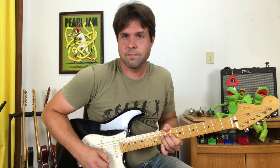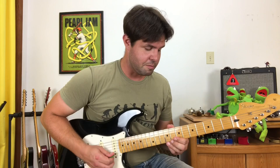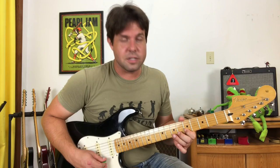Pluck it again and give it a nasty bend wiggle. Then the 10th fret of the B string, pluck it regular, and give it a big lazy bend up before you go back down to the 9th fret of the B string, pluck it regular, bend it, release to 7, and then play 5 with your pointer finger, and then 7 to 5 pull-off.